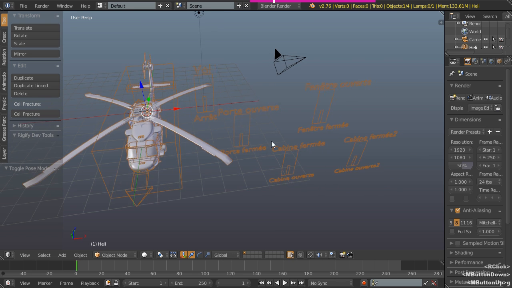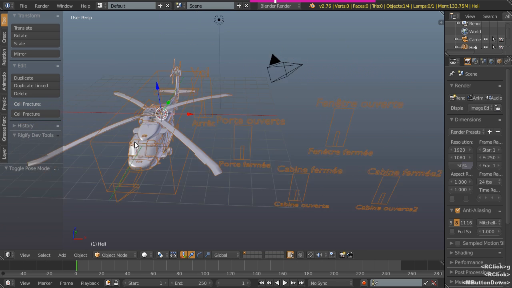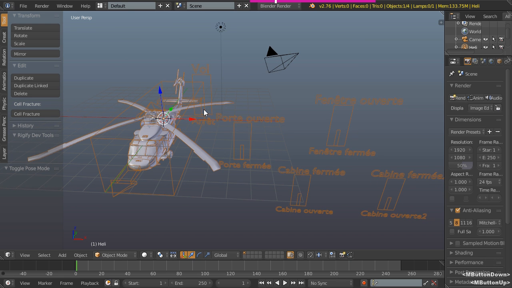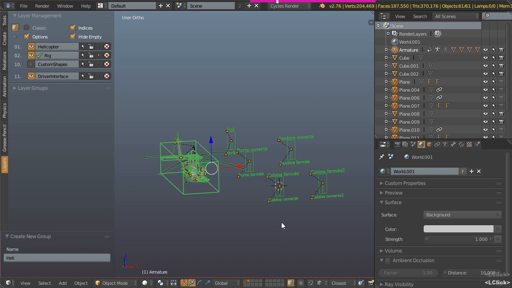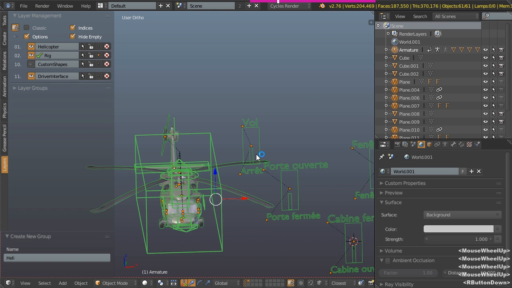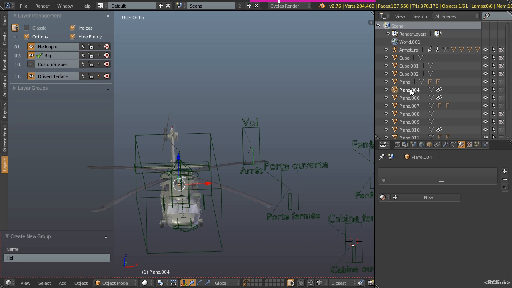These drivers, however, we're not so lucky with, and this is the problem that we're going to find, because these should be bones and not meshes. So if we go back to the original file, we can see that these things are actually meshes instead of being part of the rig. So we're going to switch that over now. So let's take a look at what these are actually doing.